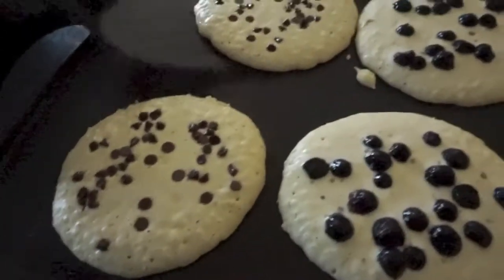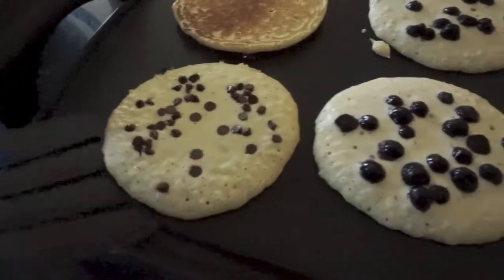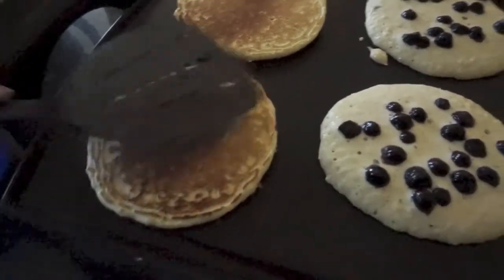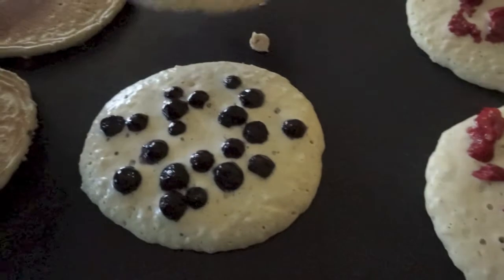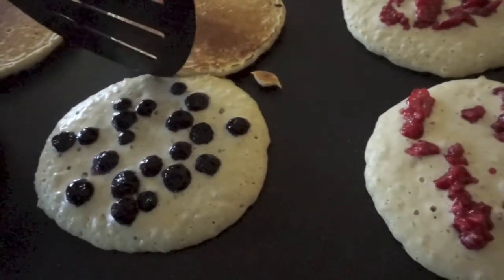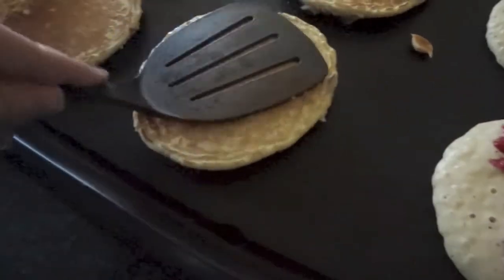So I know pancakes are kind of a tricky thing to do. Sometimes they're a little bit intimidating, but the way I know that they're done is they get really bubbly around the edges and they firm up a little bit around the edges. And if you wait till they're that kind of texture around the edges, as you can see, it's easy to flip them over. It's easy and you don't make a huge mess. If you flip them over when the top is really nice and runny, then you're going to make a big mess and your pancakes aren't going to turn out very pretty.